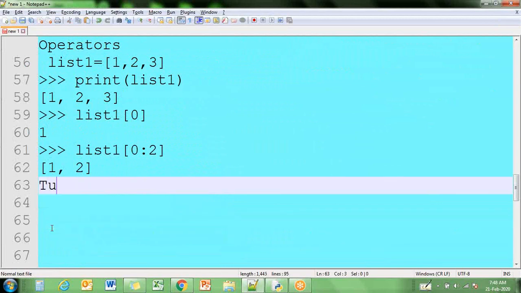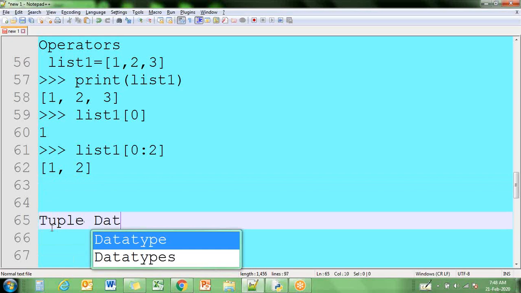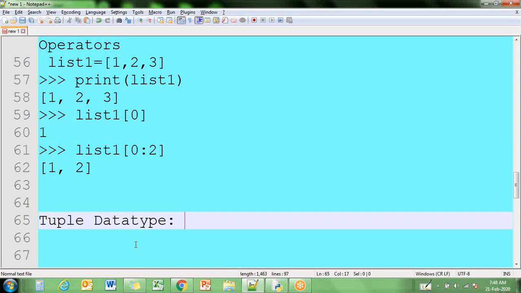Next we will see the tuple data type. Tuples. Can you guess what is a tuple? No, not sure.